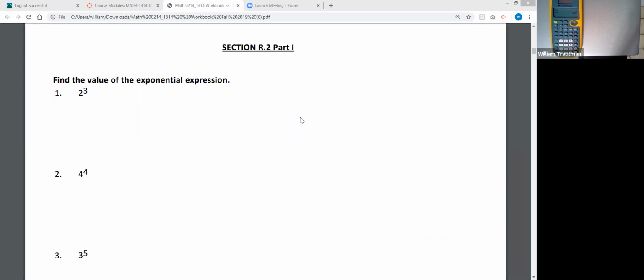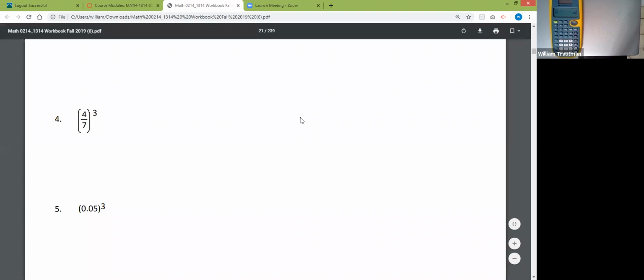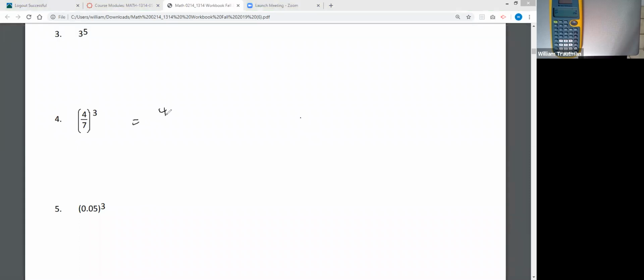If it lets me, there we go. Oh, we're going to do a fraction. By the way, I'm going to do it manually, then I'll put it on the calculator. Write down the base, 4/7, 3 times, and then multiply. Remember how we multiply fractions? We multiply across the top. 4 times 4 is 16. 16 times 4 is 64. Then we multiply across the bottom. 7 times 7 times 7. I don't know. It's too late at night. 343. Try to reduce it if you can.